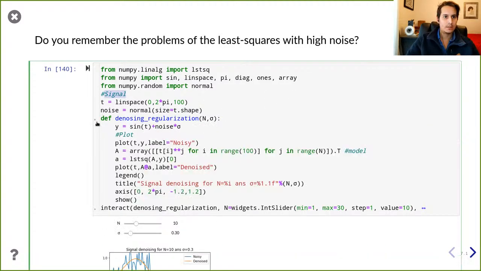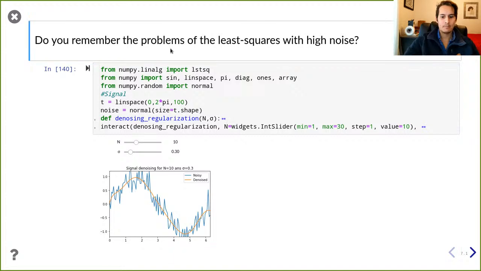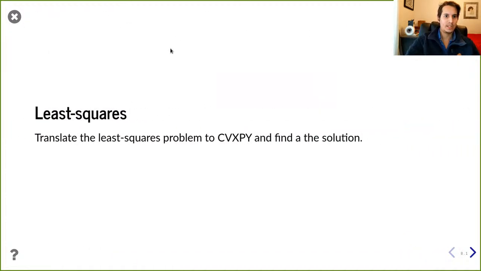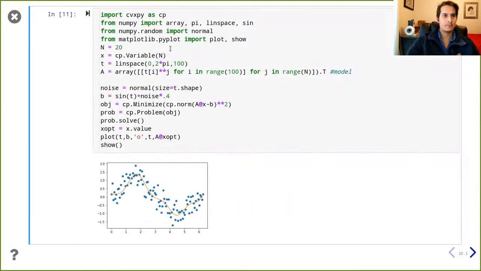And inside here I'm showing that I'm using the least squares function from NumPy. But you can do the same in CVXPY. And to do that, I had a problem in the last TA, I'm not sure if you remember. The only problem was that I was using the norm, and I'm not sure why, but the CVXPY library was not capable of solving just the norm, so I needed to add a square here, and now it's working.